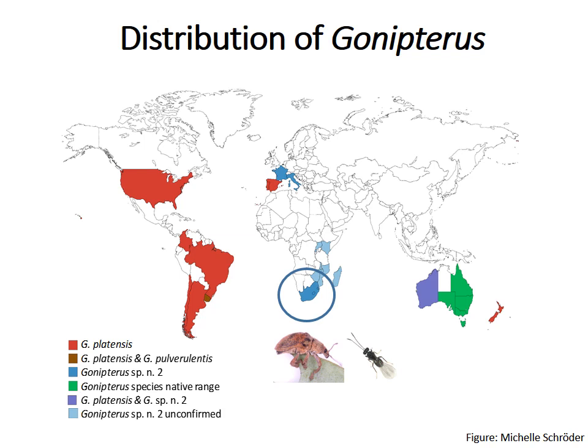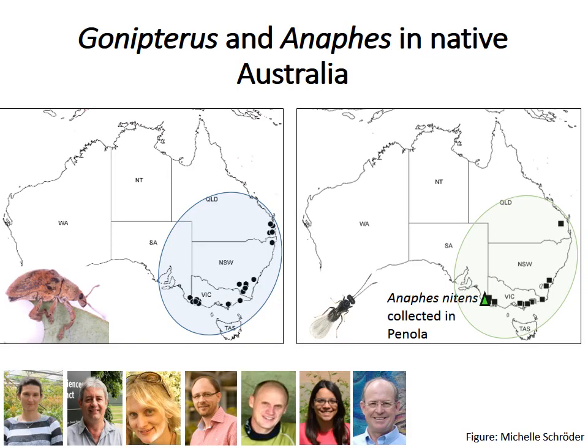But now that we have sorted the taxonomy and we know which species occur where, we also know where the origin of both the beetle and the wasp is, and now we can go back to these areas to find more accurate biocontrol. In its native range in Australia, the distribution of the beetle and the biocontrol match quite nicely over a broad climatic range, as indicated by the circles.